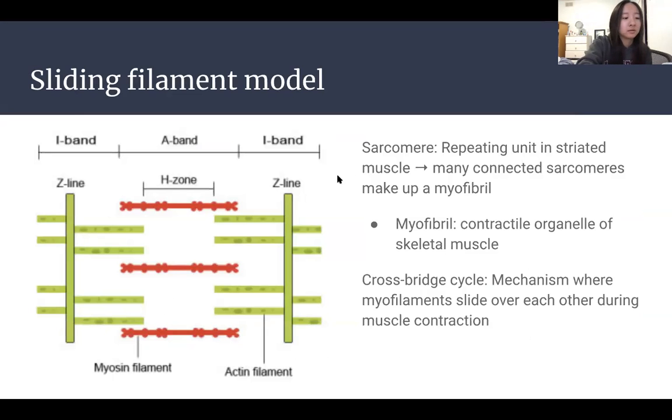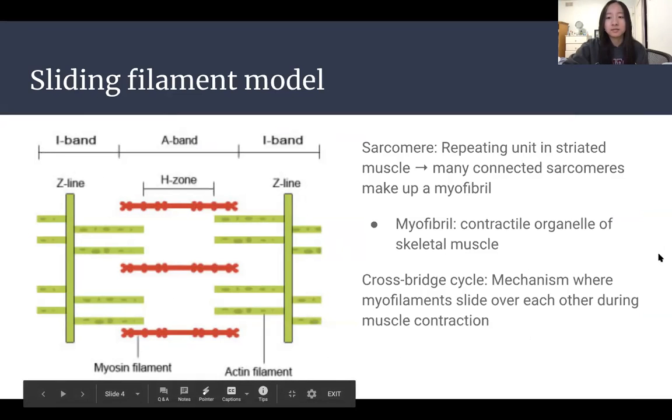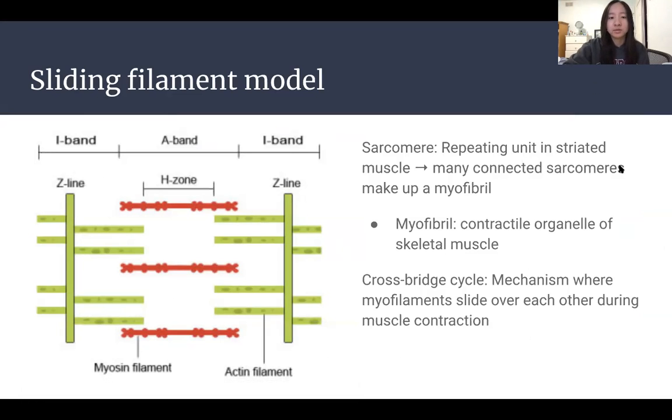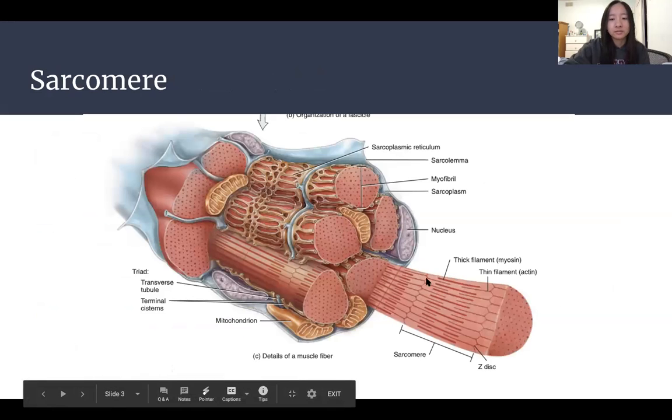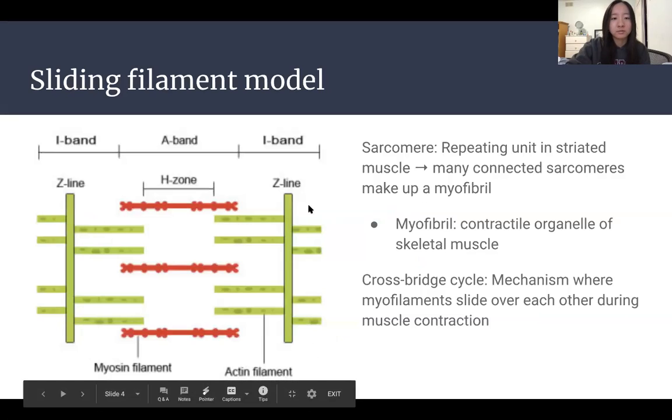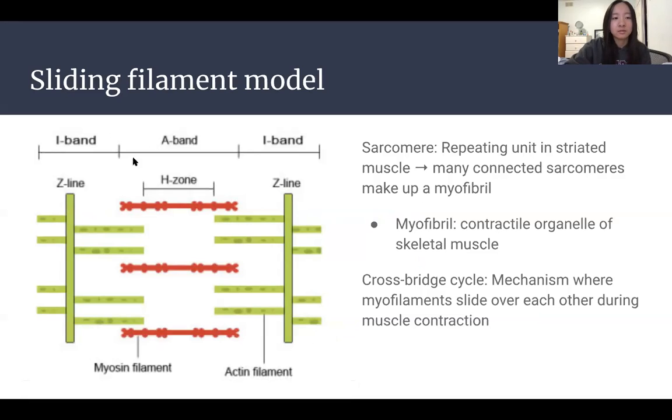Okay, so if we look here to the image on the left, this is the simplified diagram of what a sarcomere is. It looks weird because this is not what it actually looks like, but it helps you to visualize each sarcomere. I'm going to go back to this first slide real quick. As you see here, in each muscle fiber, there are repeating sarcomeres, and this diagram represents one of those. I'm just going to be talking about each component because they're pretty important when we talk about muscle contraction.